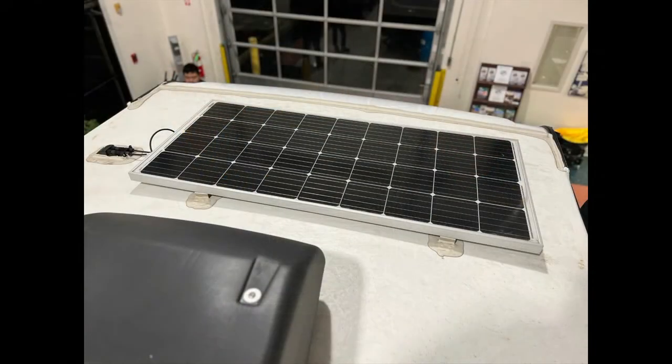Now, I can certainly draw off the battery a lot faster. Your battery is your fuel tank for this little escapade, and it's constantly getting charge from the solar panel, but it's also draining. It drains a lot faster, you know. But if I had a 2,000 watt inverter, I could brew a cup of coffee over here, okay?